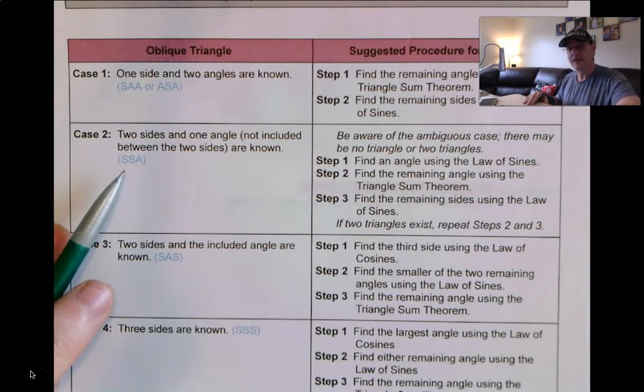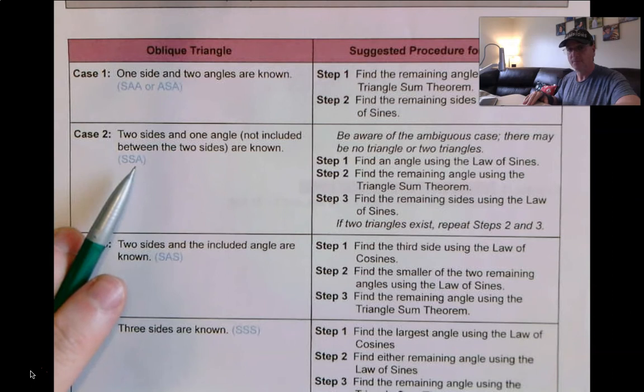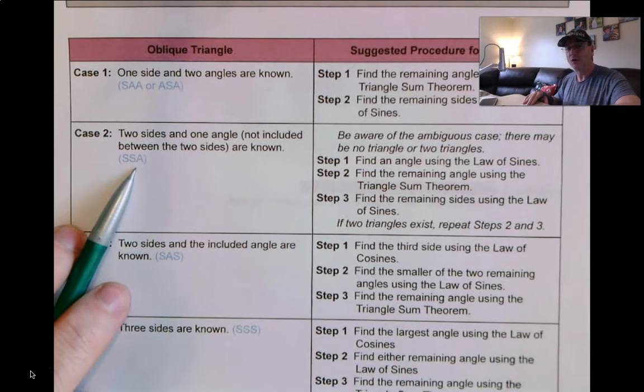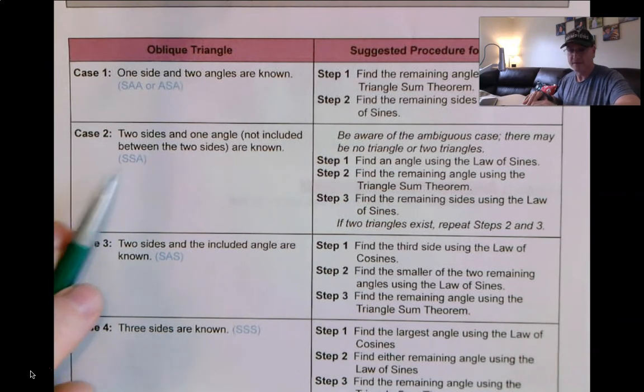It doesn't mean that you can't prove the two triangles congruent. Well, you can't. It does mean you can't prove the two triangles congruent, but it doesn't mean that they don't exist. It's possible that there are two triangles with this information that are exactly the same. It's possible there are two triangles with this information that are not the same. And it's possible that there are no triangles with this information, that no triangle exists at all with this information.